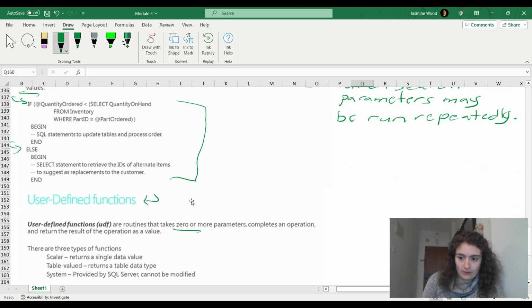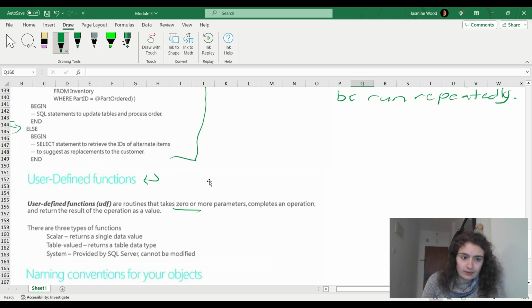They can have as little as zero parameters in their functions. And there are three main types of user-defined functions, mainly the scalar, the table valued, and the system.